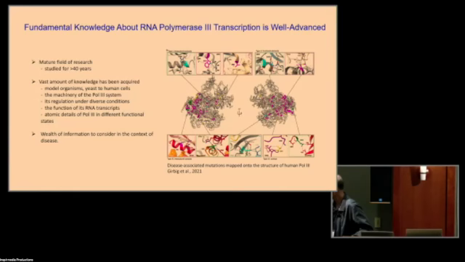The machinery of the POL3 system is really well understood. People have been able to take extracts from eukaryotic cells, add exogenous genes to those extracts and have them transcribe RNA polymerase III transcripts, make them in vitro, and by that very nature to fractionate those extracts and understand the nature of the proteins that are required for this process. And so this is all very well known and described these days.